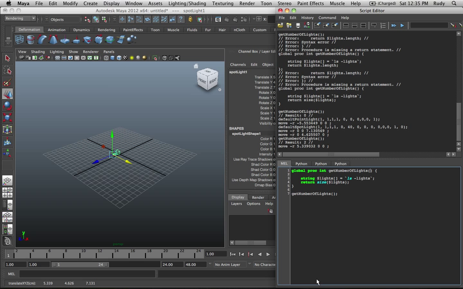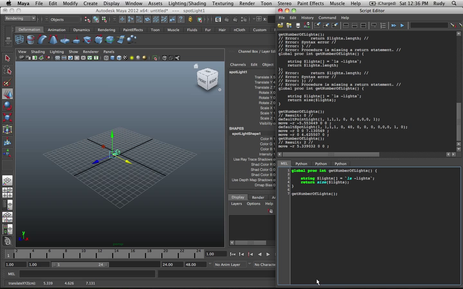You can see here that this function takes no parameters. So when you call it, all you have to do is call it down here. But let's look at the body of the function. It's very simple. It's only 2 lines. The first thing you're going to do is create an array of strings called lights, and that's why you have this dollar sign here, because this is a variable. And then we have the 2 square brackets at the end because this is an array. And then we're going to do ls -lights. This is a Mel command that basically just lists whatever object type you tell it. If you say, for example, ls -lights, it's only going to list lights. If you say ls -geometry, it's only going to list geometry.